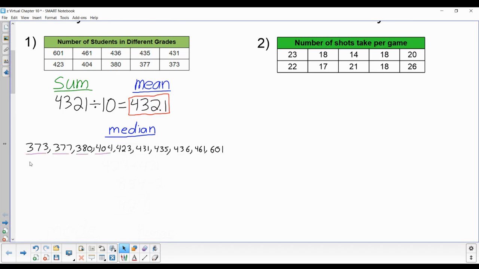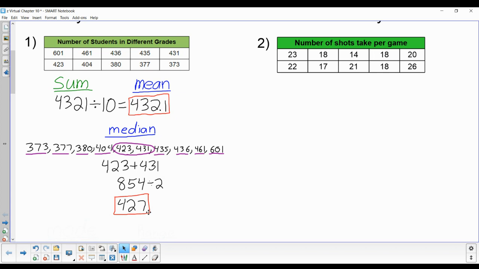So I may even check off on the bottom. I'll take 4 on the left, I'll mark off 4 more on the right. If there's only one number in the middle, that number is the median. If there are two numbers in the middle, then you have to take the mean of those two numbers. The mean of those two numbers means, as we just said, find the sum of those two numbers, add them up, and divide by how many there are. Since there are two, we divide by 2. The median in this case would be 427.